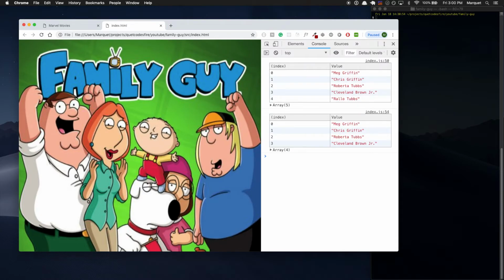And so far we've chained multiple higher order functions together. We use filter, we use map, we didn't use forEach. I'm not going to use forEach in this video. There's nothing wrong with forEach. forEach is a great higher order function. It definitely has its place.